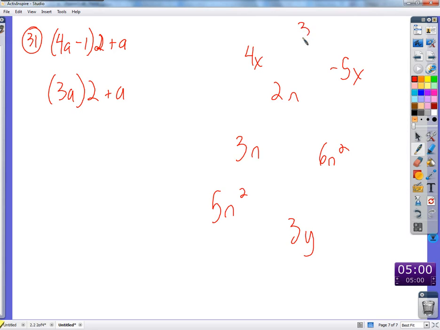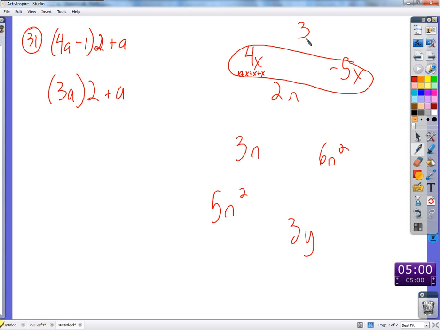Are these like terms with the number 3? Number 3 and 4x, are they like terms? No, because this is a number times a variable, some unknown value, and this is just 3. It's always 3. You can think of this as x plus x plus x plus x, right? 4 times x. So there's 4 x's over here. There's negative 5 x's over here. We can combine those together and get a negative x. Any like terms with 3? No, 3 is by itself. It's the only constant up here.